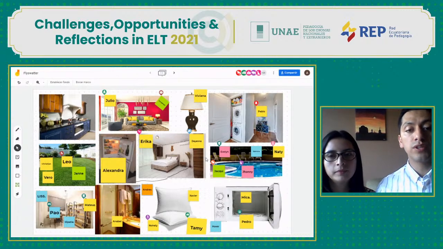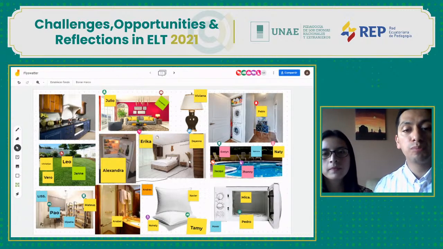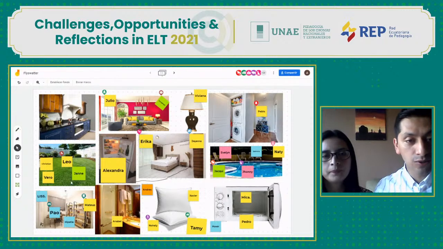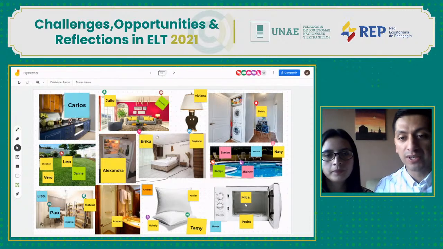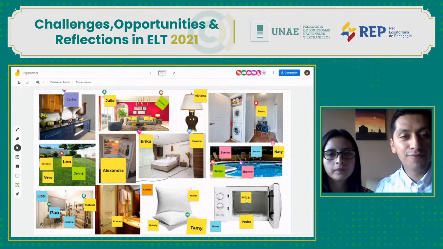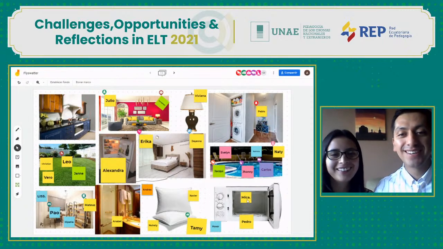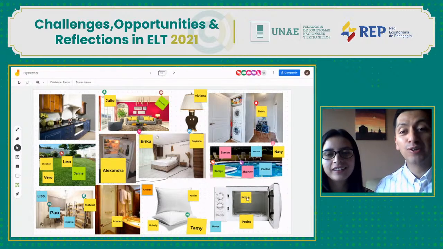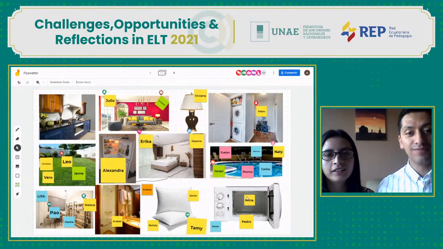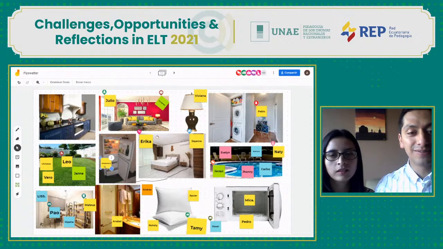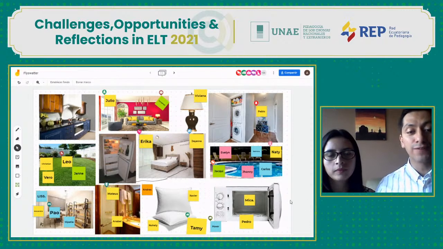Since we don't have much time right now, we're going to play just with 5 people. Those 5 people are the only ones that are going to play right now. So, for example, Mika, Hover, Julio, Carlos, and Viviana. You're going to play against each other the first round. Only you are going to play now, otherwise we're going to have this as a mess later. Please listen to my description. Remember, the first person to put the sticky note in the correct place is the winner. So remember those 5 people.